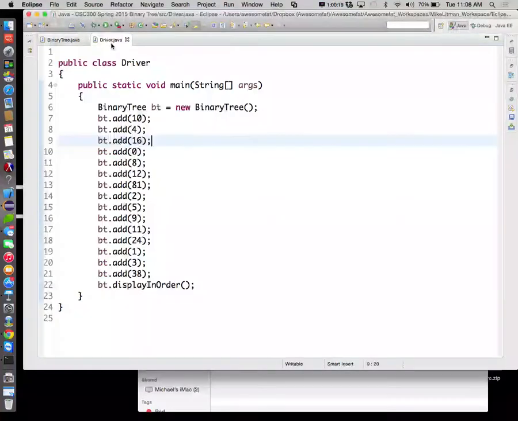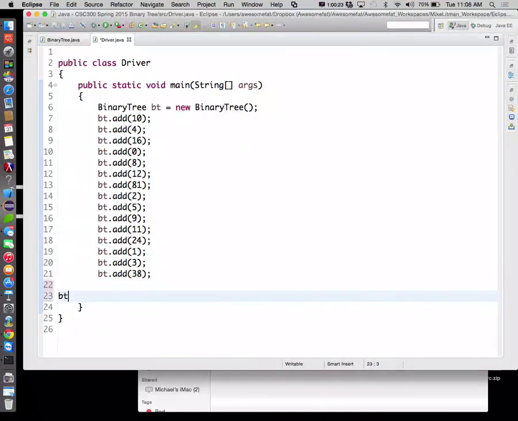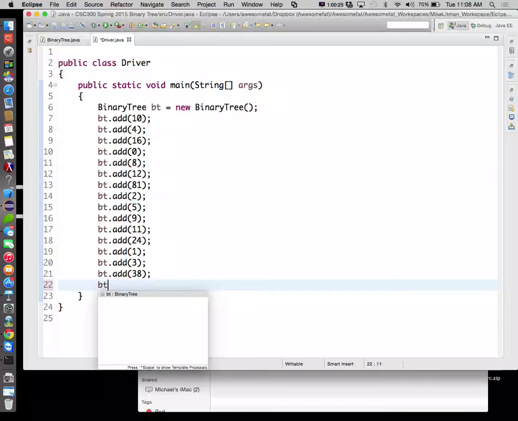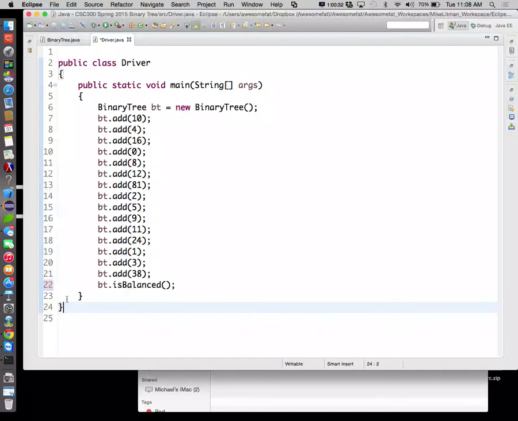All right, so out here at driver, we're going to go ahead and say bt dot isBalanced, so we'll call that. Here, I'll print it as well. That way it gives us the true or false.